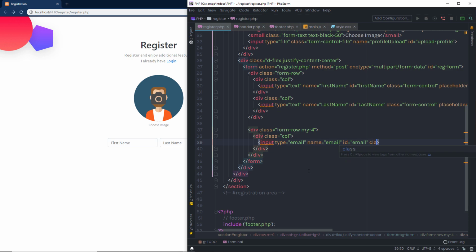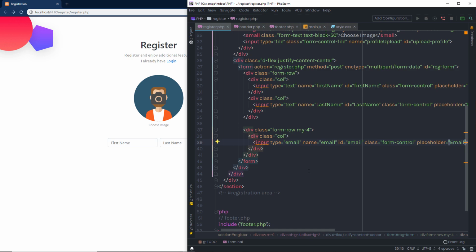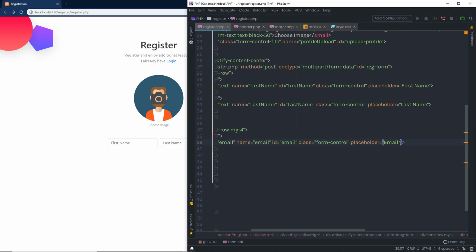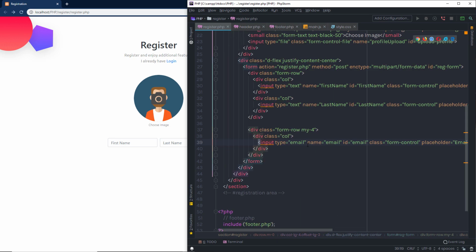I'm going to add here class form-control, and the placeholder is going to be email. And I'm going to add here an asterisk to indicate this is the required field. You can see here I just added an asterisk to indicate this is the required field. Now what I'm going to do is add the required attribute just like this.